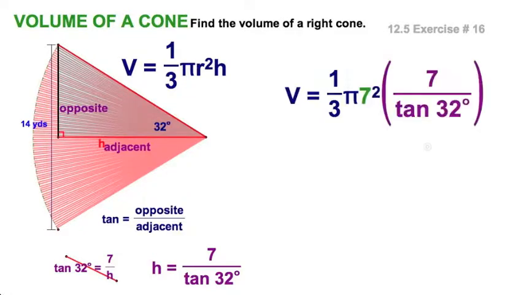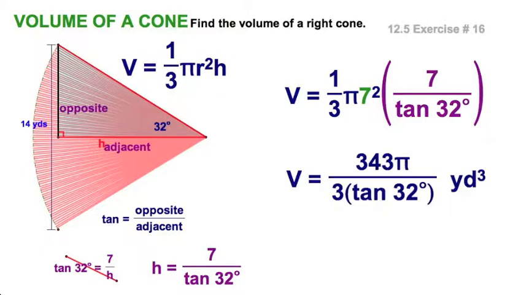So, let's do the substitution. The radius was given as 7, but we took half the 14. And now, we've solved for 7 over the tangent of 32. We can simplify this a little bit. We've got three 7's in the numerator. So, let's cube the 7, and let's see what we've got here. 343 times pi in the numerator divided by 3 times tangent of 32. At this point, we could pull out the calculator if you'd like to see it. And let's give it a shot there.